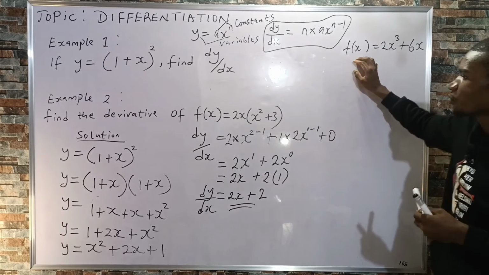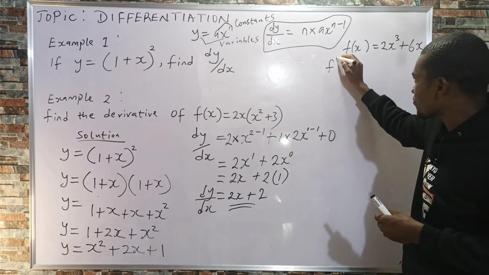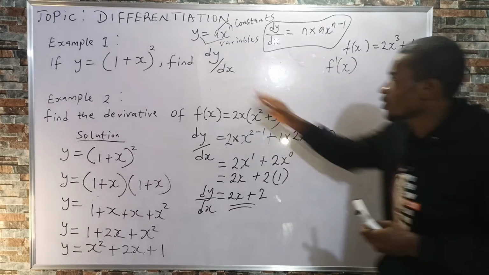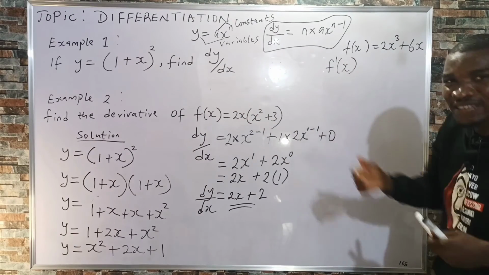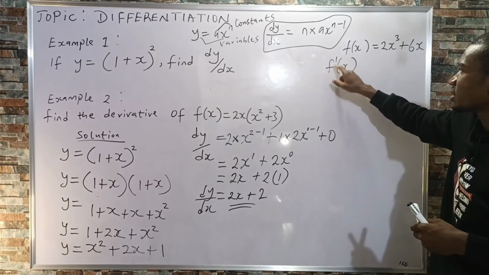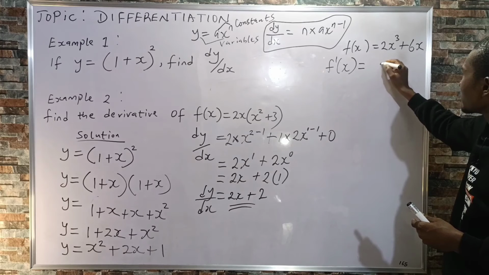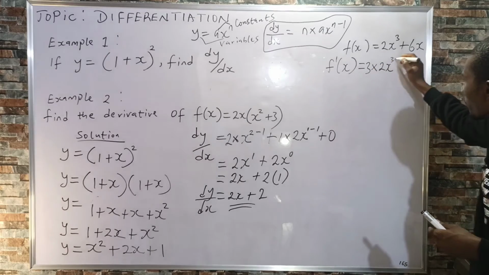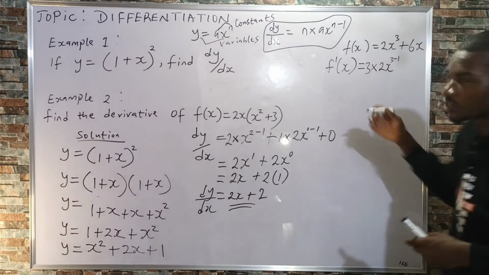Okay, such that to find the derivative of this given function is very simple. That means we shall say f prime of x. F prime of x is no more dy dx again, but f prime of x. F prime of x simply means the first derivative of this given function, okay? So differentiating this function is simply the f prime of x, and that is equal to, we shall multiply 2x raised to the power of 3. We shall multiply it by the original power of 3. Then we subtract 1 from the original power of 3. That is the general formula for differentiating a function.